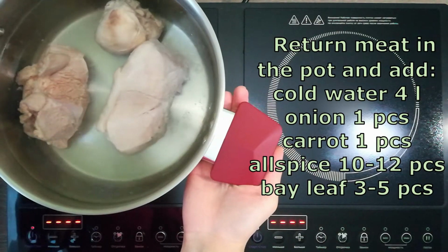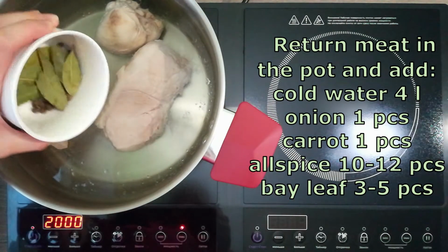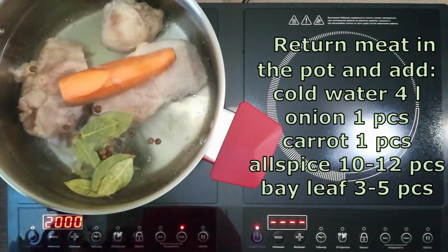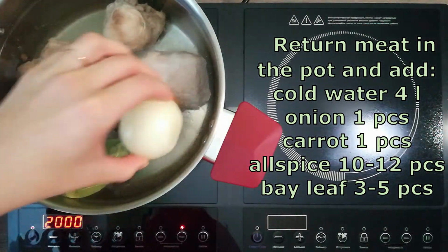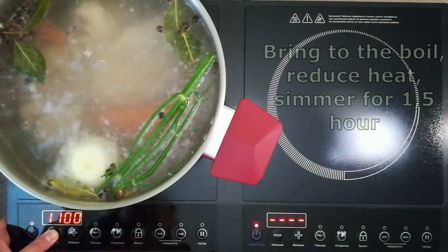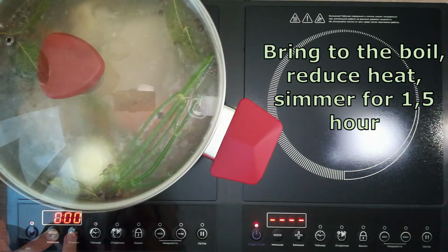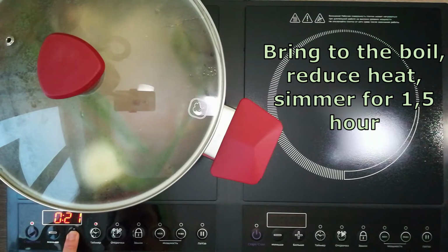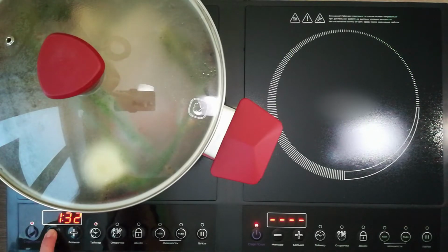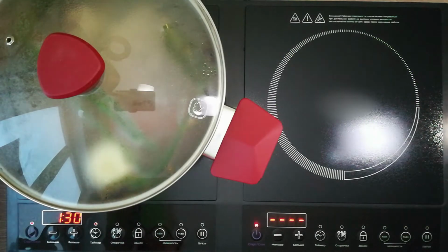Then I return the meat to a clean pot, add about 4 liters of fresh cold drinking water and some onion, carrot, allspice and bay leaf. Then I bring it to the boil, reduce heat and leave it to simmer for at least 1 hour and a half until the meat is tender. All we will need to do then is to strain the broth when it is ready.